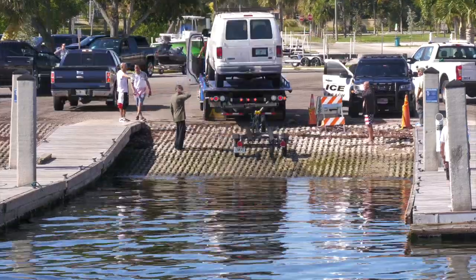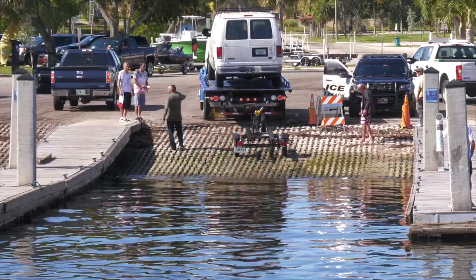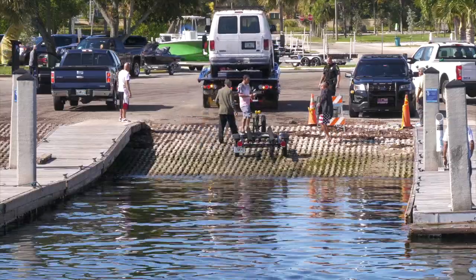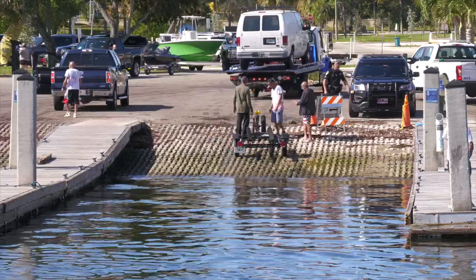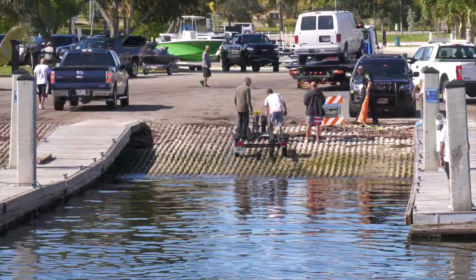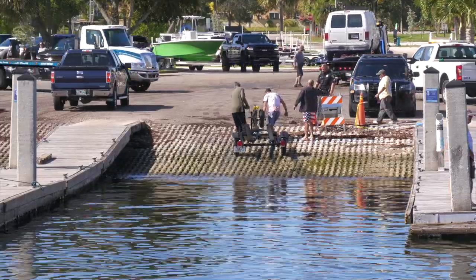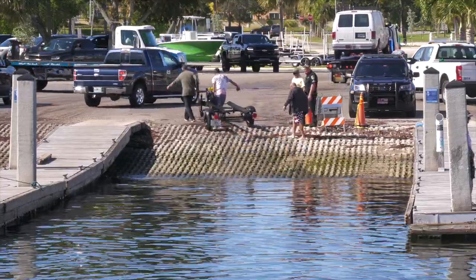So our tow truck driver is about to get out of here, but if you look at the blue truck over here to the left, these guys, as we mentioned, did have another vehicle here. So we're going to get this trailer hooked up to that, and that's where the trailer will be going as well. Rough start to the day for these guys, rough end of the day. They were just launching, so they were just trying to get out on the water and have a little good time, and well, things just did not go their way. But it seems to happen down here.